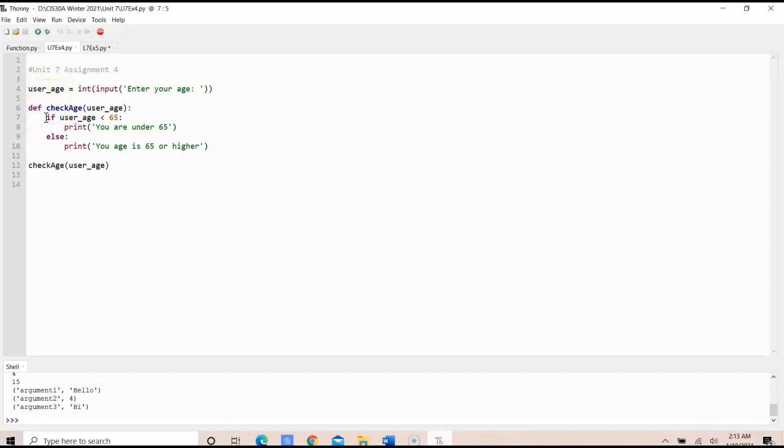Then we would implement a condition to check if the user age is less than 65. We would then print you are under 65, else we would print your age is 65 or higher.